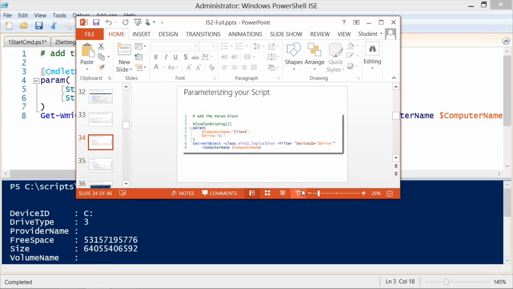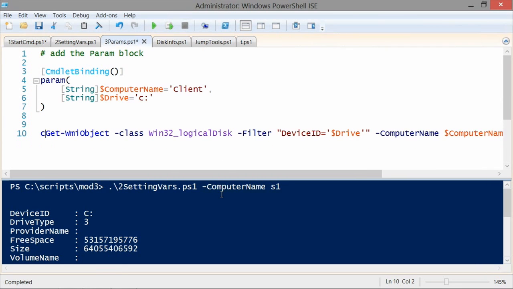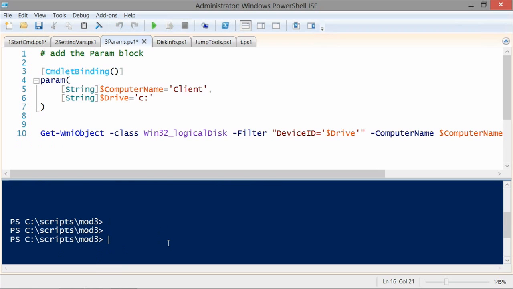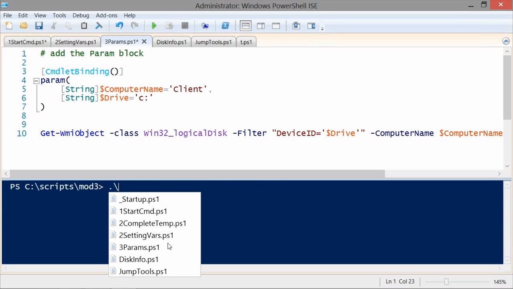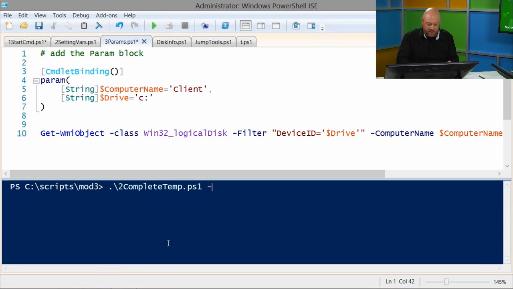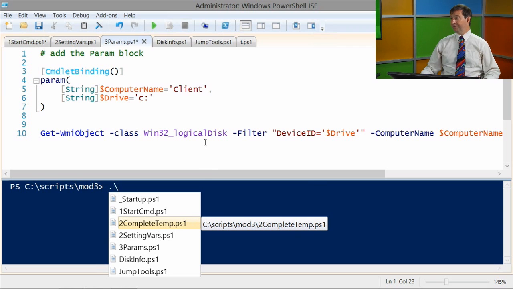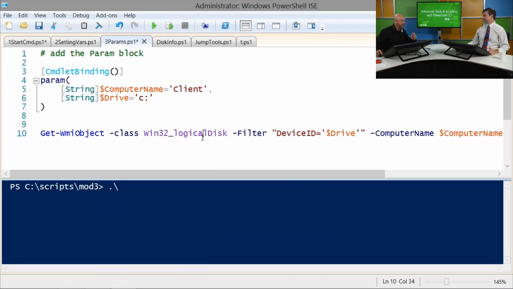Because all we've done right now is, I've got this script, but when I'm running this, I'm still having to type it in like this. Yes. This is cool, but wouldn't it be nice if it looked more like a commandlet? It looked more like a commandlet. Yes. And it seemed to feel more like a commandlet. And what if you wanted to have more than one of them in a file?